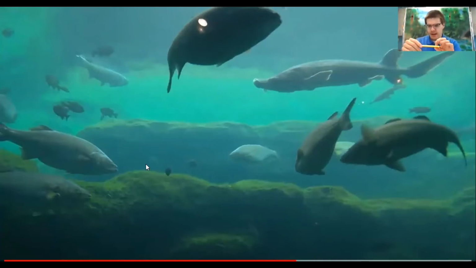Another thing that fish rely on very heavily is their sense of touch. So, what do we use to touch? We use our hands, we use our feet, we use our whole bodies, right? We can feel wind and waves of air hitting us. We can feel things with our fingers. We've got all sorts of ways to feel things.